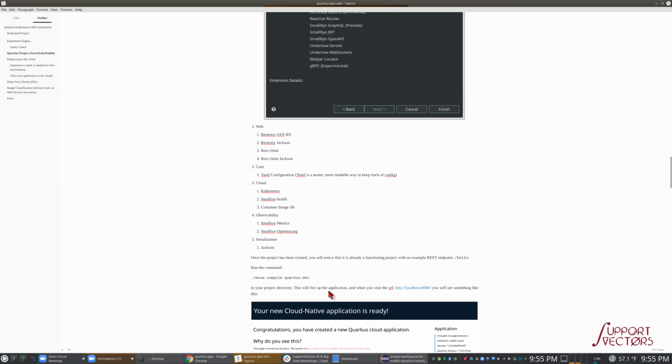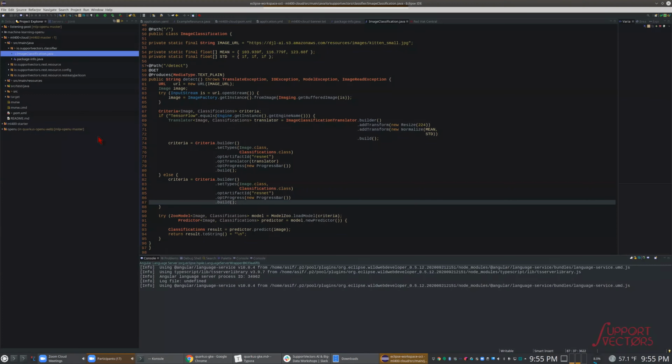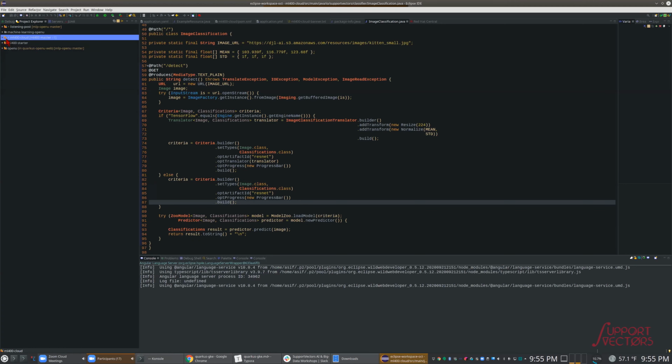So guys, you are all at this level here, right? If you hit finish, and I encourage you to hit finish, I won't because I have the application running here. Hit finish. What will happen in Eclipse is a project will get created, right? And you can navigate this project. You can do more things.